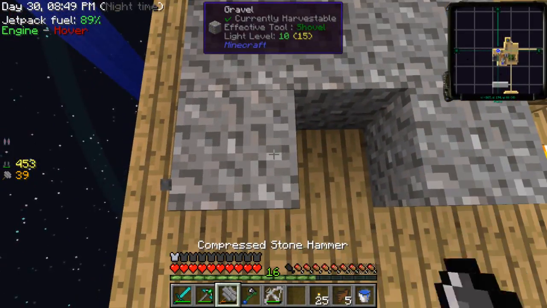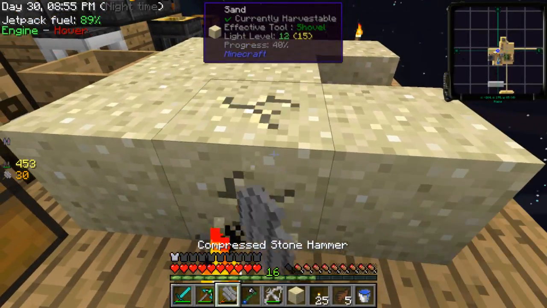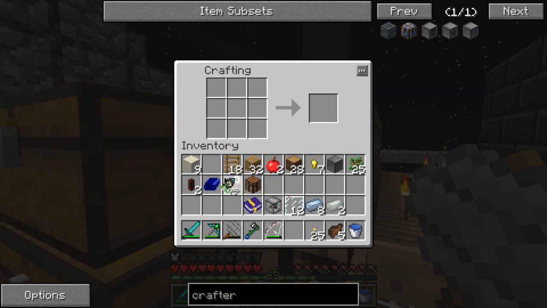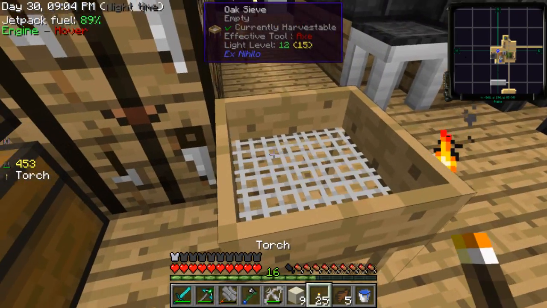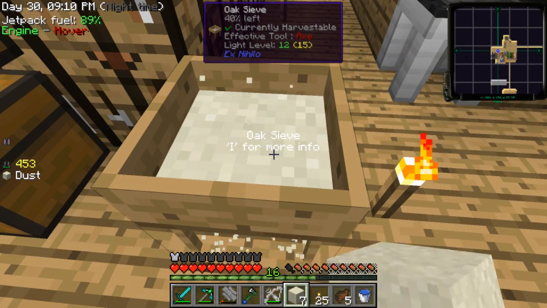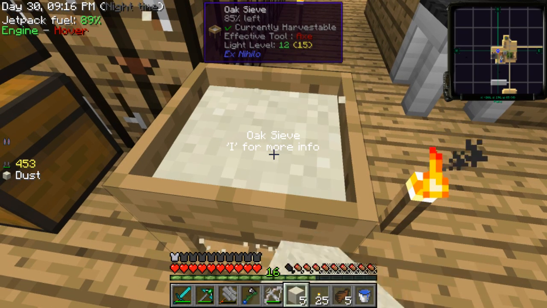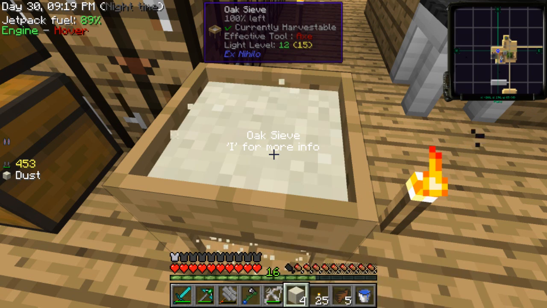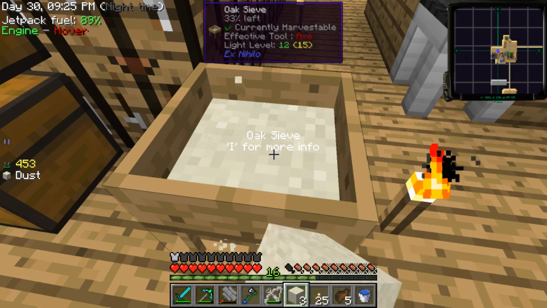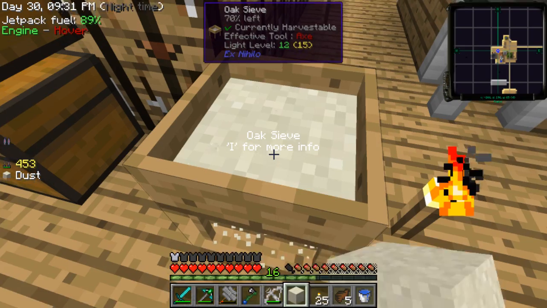Okay. Oh yeah, right, I have to do this now. No. This is the slow way. Why are you making me do this? Why? There's smaller chances of me getting it this way. Okay, I got one.